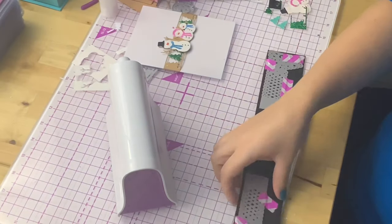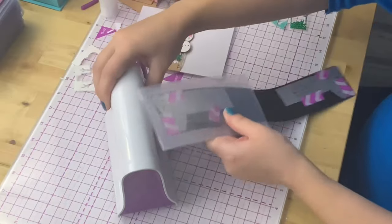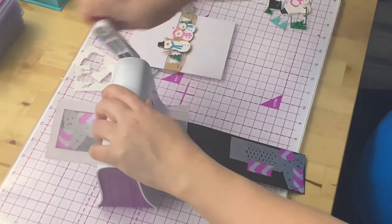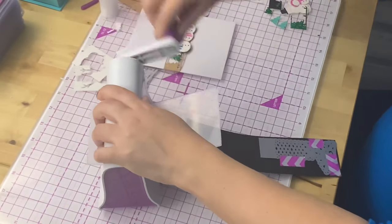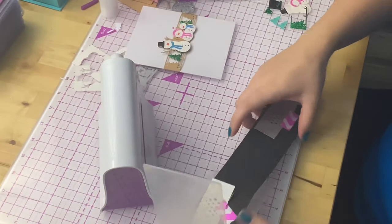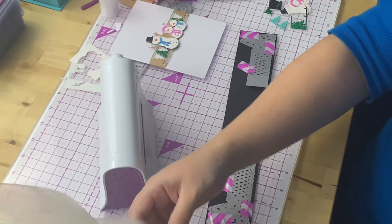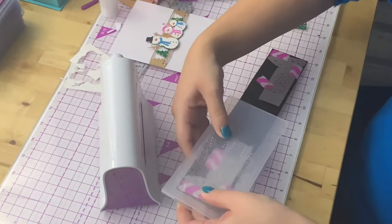So you would put one part in here. Just go through the machine and back out. Okay, and then put the other end in here. And go through the machine again.